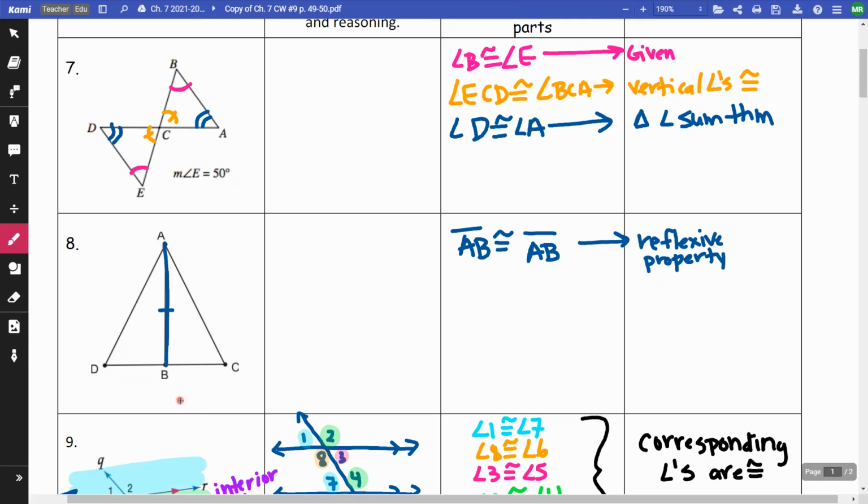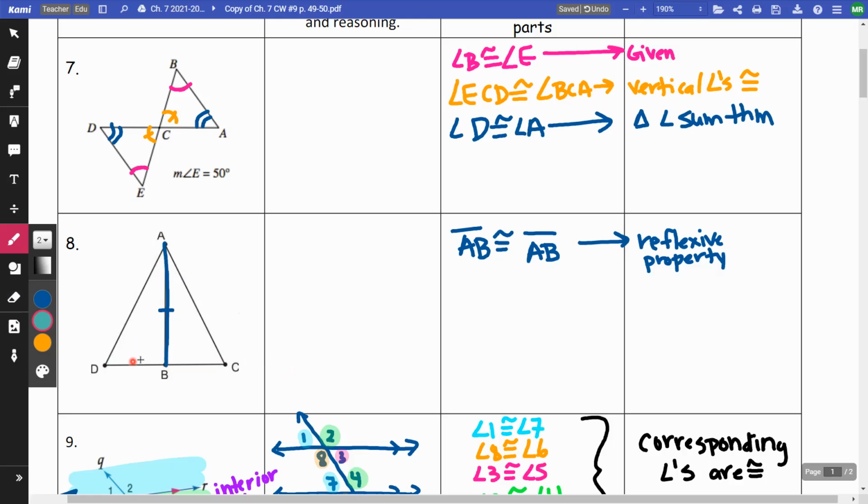Now on number 8, it's very tempting to say that these two angles here are 90 degrees. We don't know it. They did not put a little square here to say it's 90 degrees. It's also tempting to say that DB is the same as BC, but they did not say that these are the same. So for example, I could have my AC could have come all the way out to here like this. We don't know. It's not necessarily drawn to scale. So this line segment here is obviously not the same as this line segment here. So again, we don't know DB to BC because we really don't know if it looks like this. I know they didn't draw it to that scale, but we don't know.